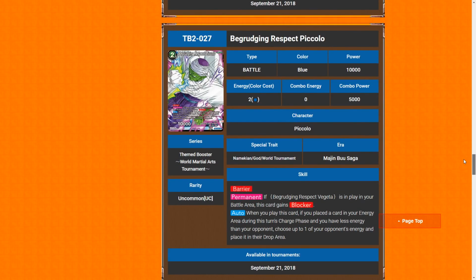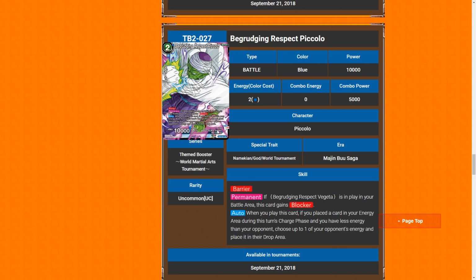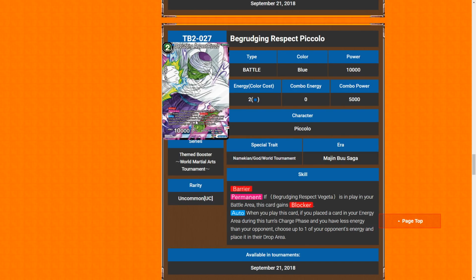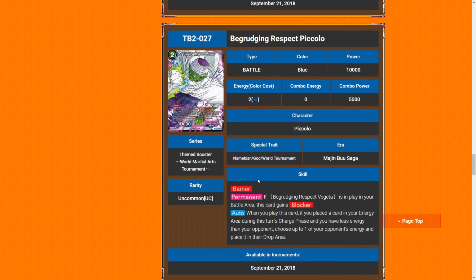The Piccolo is a 2-drop barrier, which is good because now it's a 2-drop Namekian God. It's searchable by Gowasu, and it's searchable by Planet Namek, which is good. Shout out to Eggman. And basically, if the Vegeta's in play in the battle area, this gains blocker, so it's a barrier blocker for 2, which is very, very niche to the Namekians and stuff like that.